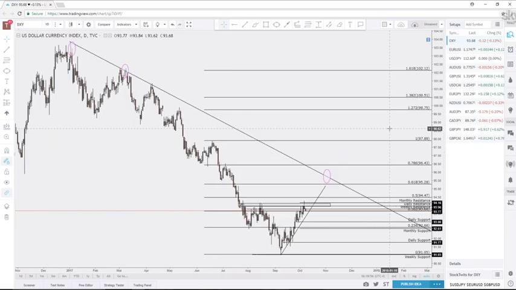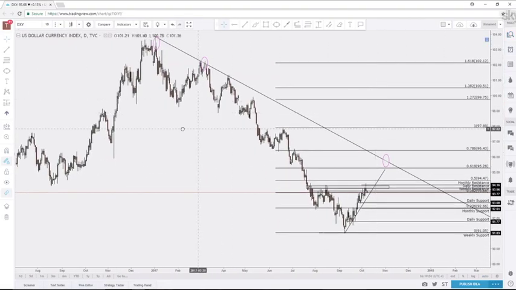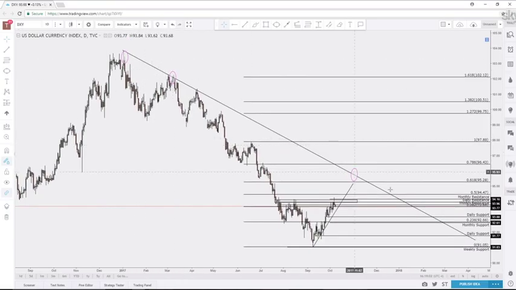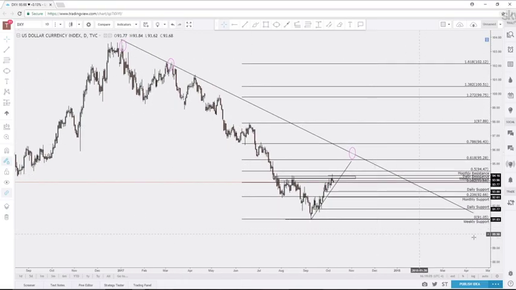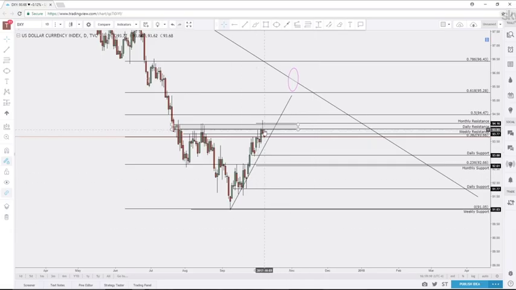So let's get started. Dollar index to start off, we can see that momentum is majorly descending. We can see that the general direction is down. However, in the shorter term, we can see that price has been making a nice uptrend, a nice impulsive movement to the upside.